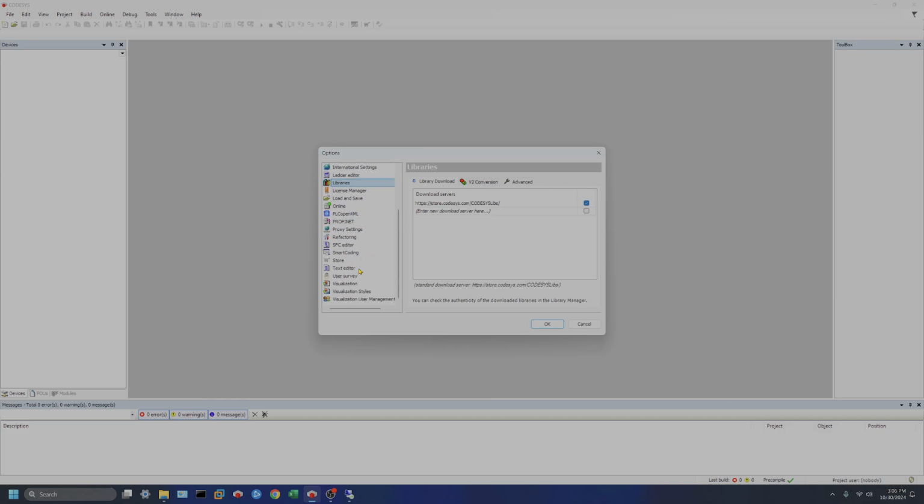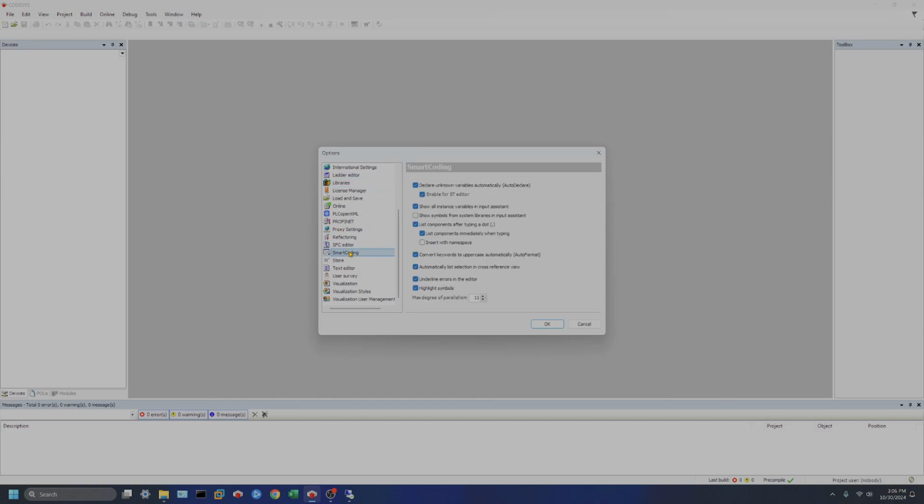It's pretty powerful stuff. And you can also come down here to smart coding, which I like as declare unknown automatically, auto declare in structured text. I bounce in between structured text, ladder, and function block diagram, depending upon what is easier and more efficient for me to use.